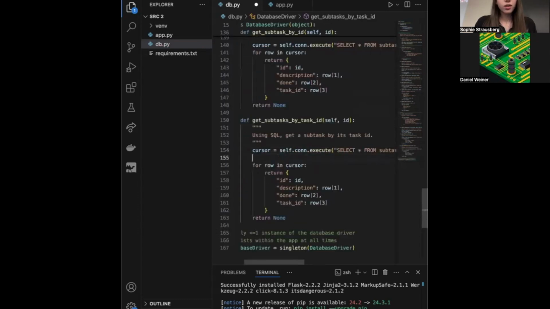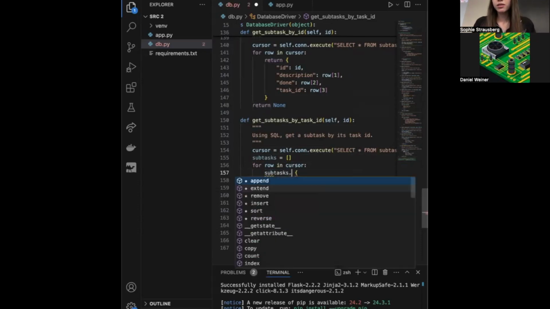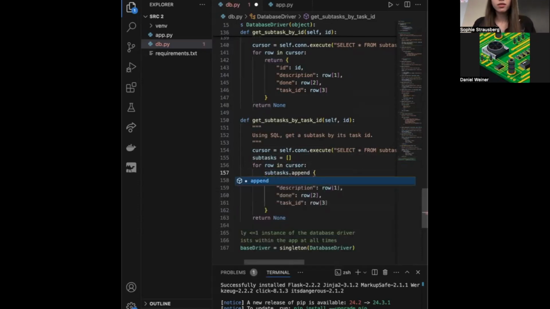So I'll create an empty subtasks array. And for each row in cursor, instead of just returning it, I will append it to subtasks. And then just return that.